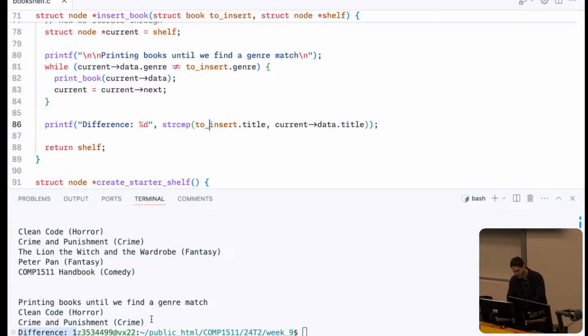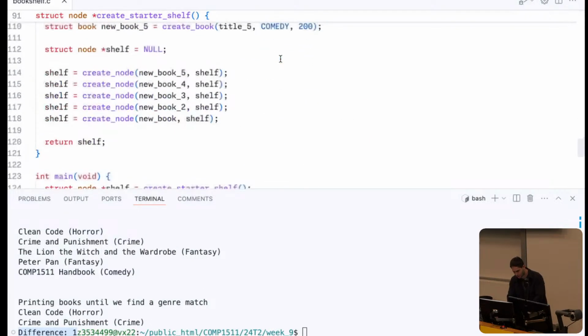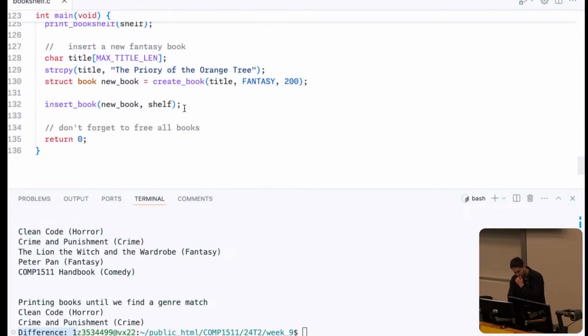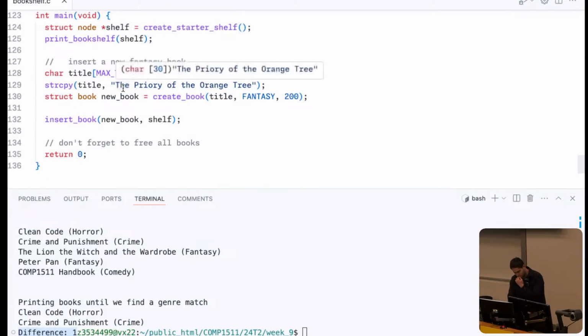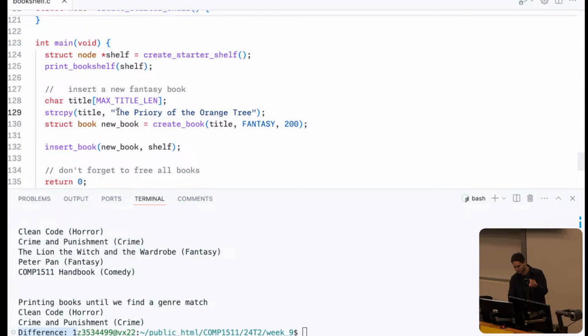If we think about that, we got Crime and Punishment, and we were inserting The Priory of the Orange Tree. T is after C. No, isn't the L the line? What's the other book? Oh, it's The Lion, the Witch, and the Wardrobe. That's right. And P is after L. Yeah, okay, good. So I think that adds up.